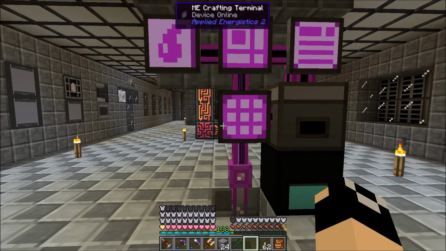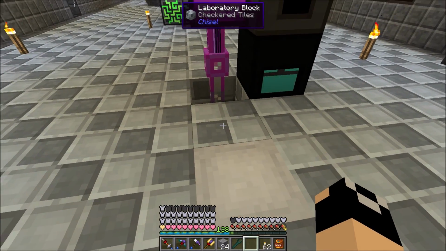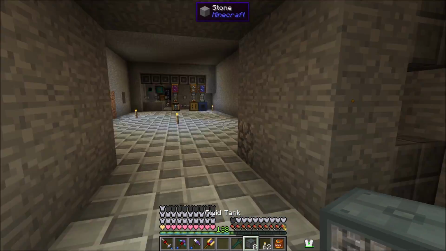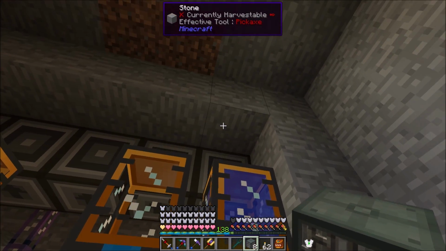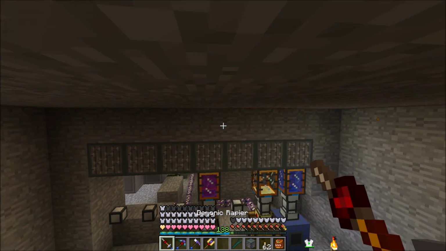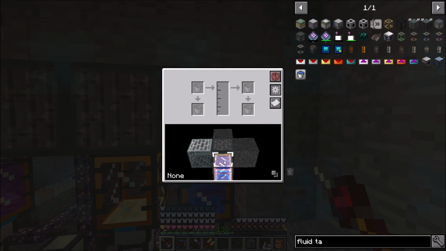Okay, so then what we're going to do, let's get ourselves, actually 2 fluid tanks should be good. We'll get 8 fluid tanks for right now. And what we're going to do is we're going to put down fluid tank, fluid tank, fluid tank, fluid tank, fluid tank, fluid tank, fluid tank. Just right across like that. And then what we're going to do is we're going to set up this one. We're going to say that you pull from the bottom.